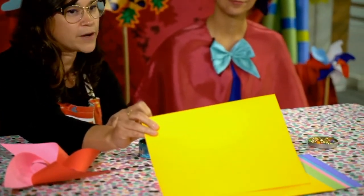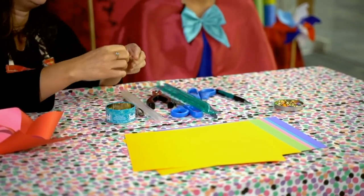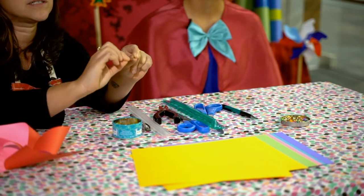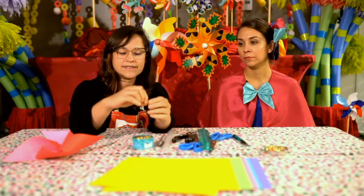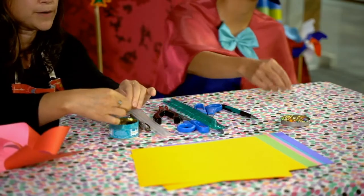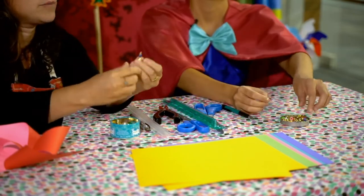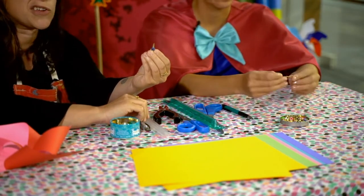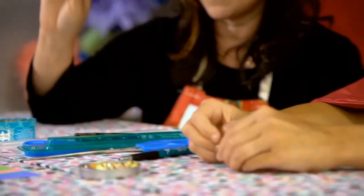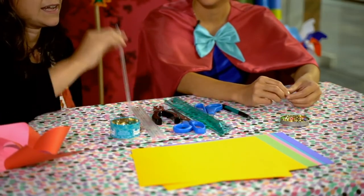So you need sort of thicker paper, not the kind that you put in your printer. This is cardstock. And then you need these. These are called brads. There's like a little button on top, and they have these sort of legs that come out, and they bend. So you need brads. And then you need these beads. They're a little bit bigger, and they are what go inside the brad. They're called pony beads. You can get them at Michael's, Dollar Tree, anywhere. They're pretty simple, and they come in really fun colors. Then you need a pen, a hole puncher, a ruler, scissors, and a straw.